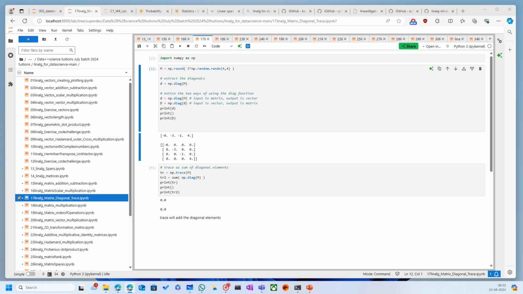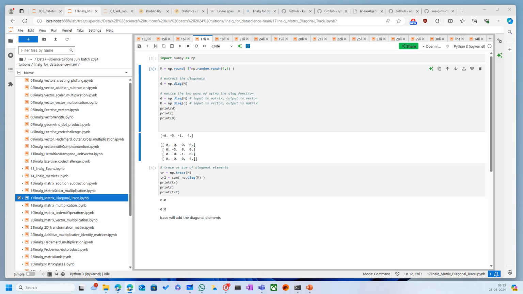Next is the trace of a matrix. This is why I said this is a very good website. You have basic definitions and concepts explained here. The trace of a matrix is nothing but the sum of its diagonal elements. When you take a trace, it has its own properties. We will not be validating these because they are already established truths.